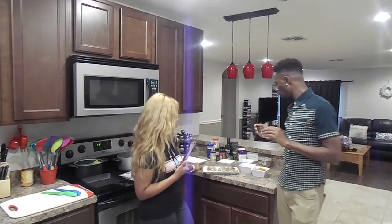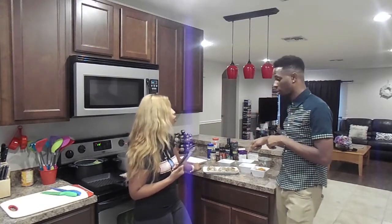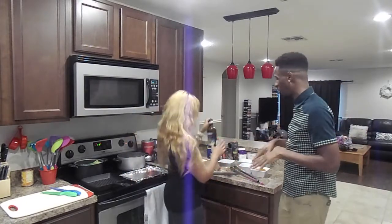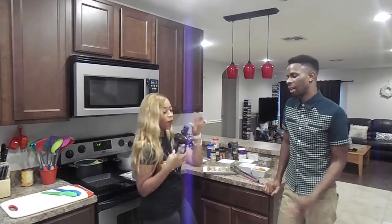So now we can get to cooking this. We're going to drizzle a little bit of extra virgin olive oil on this. Perfect. Because when we start cooking it, we don't want this chicken to stick. So we have a little bit of extra virgin olive oil.